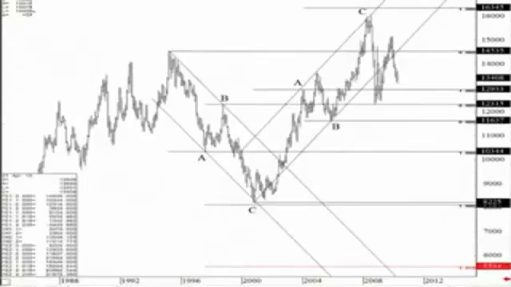This is the euro dollar, more or less right now, but I believe this is a weekly chart, and we have ABC down, ABC up. So where are we now in the wave structure? We're in probably larger wave C down of an expanded flat, right? This would be then larger wave A ended at the 2000 low, larger wave B ended at the 2008 low. Larger wave C is underway now. We made 1, 2, we are now in some sort of third wave.